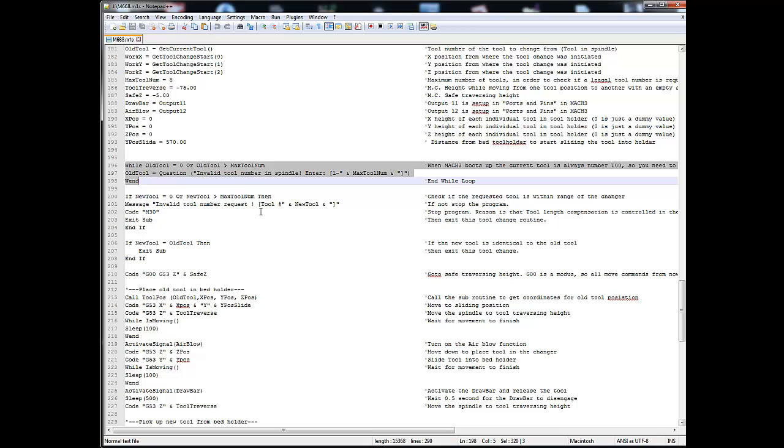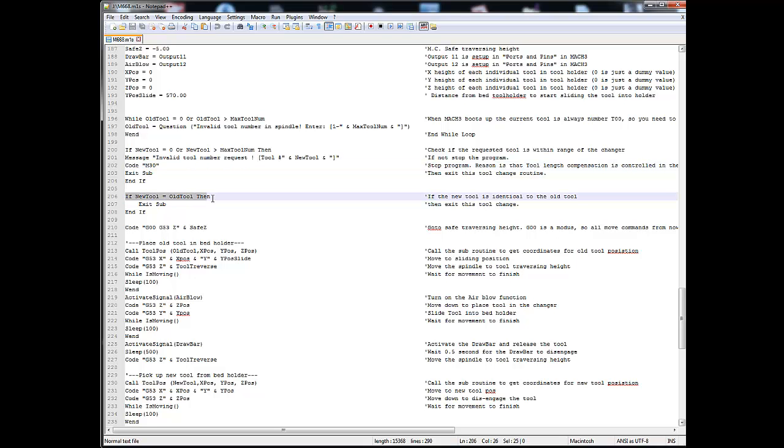and then I make it write a message, invalid tool number request, because it has to pick one between 1 through 8. If a tool request is coming saying I need tool 30, what should it do then? It only knows tools 1 through 8. I make a code M30 and stop the entire main program, and that is because if I was to key in and say, oh, you requested 30, but which one do you want to pick up? I want to pick up number 6 because that was what I meant. Then the tool length offset could be wrong and could be different. So I chose to say I want to stop the entire program here.